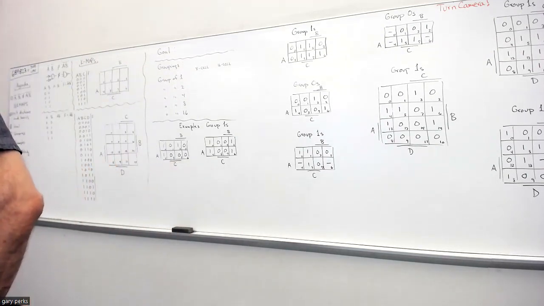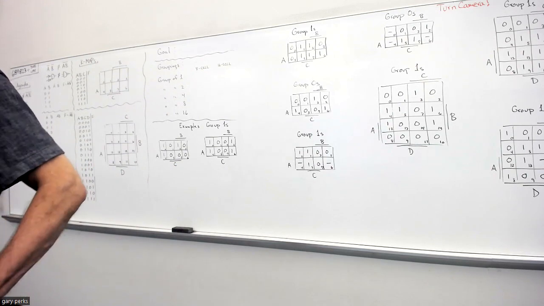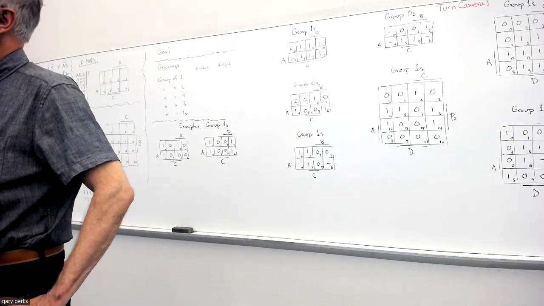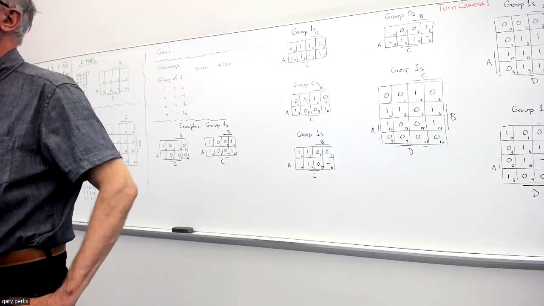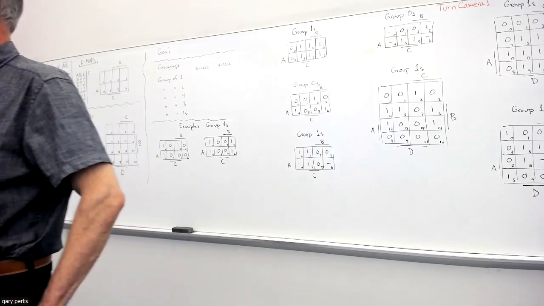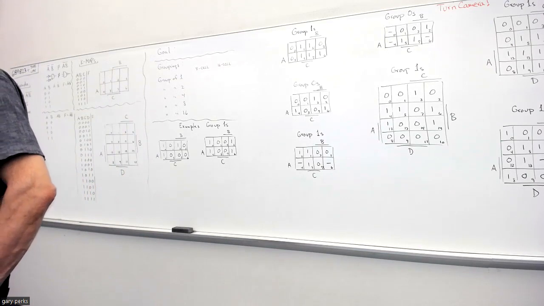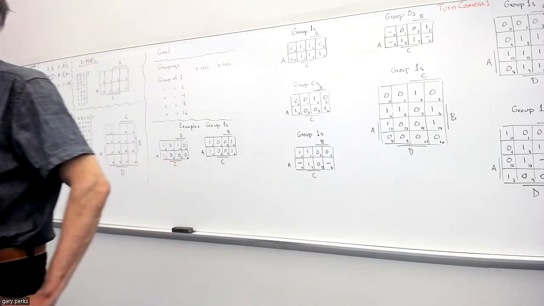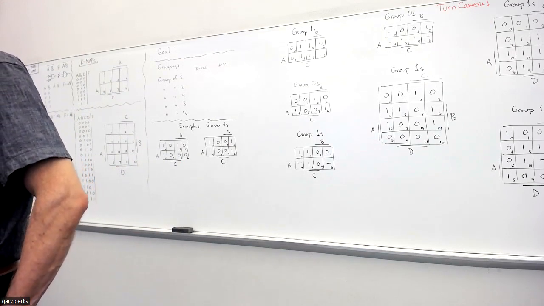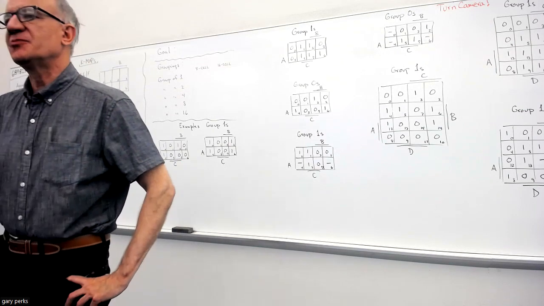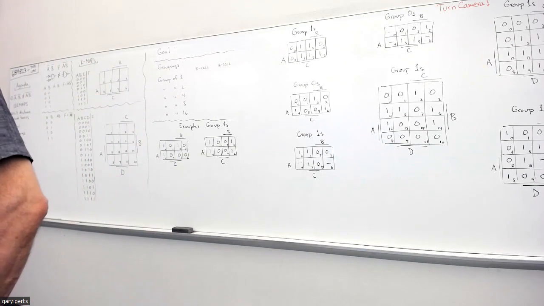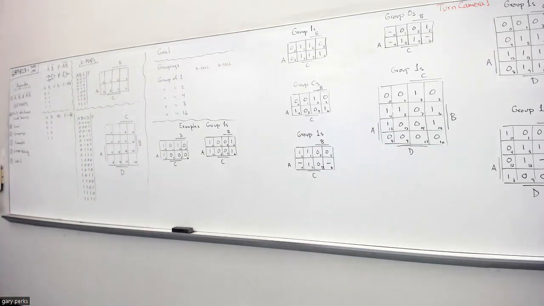But Karnaugh maps are a pictorial way of reducing equations. And out in industry, they don't brute force it. They don't use Karnaugh maps. They have computer algorithms, programs that will do the reduction of the Boolean equations for you. But I feel, and many other instructors that teach this class, that it's important for students to at least know a way of manually doing it, if for nothing else, knowing what those algorithms are based on.